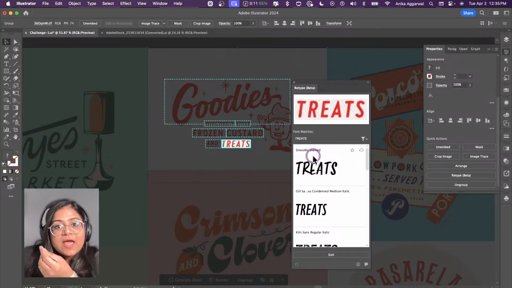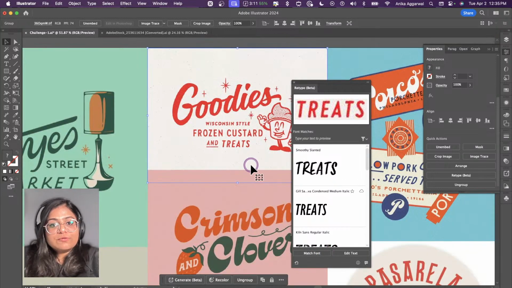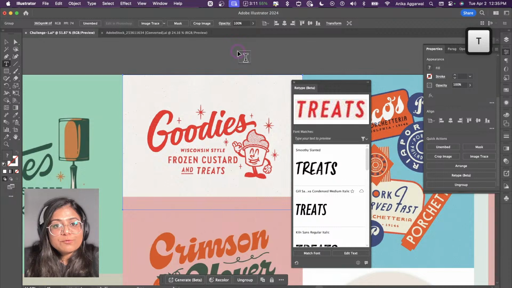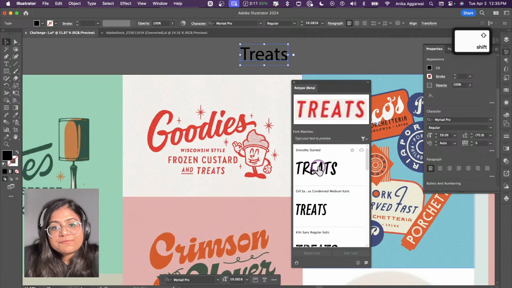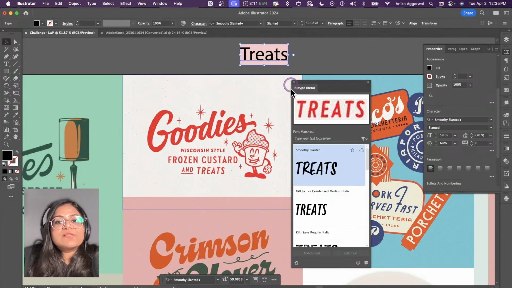family that you want. And once you click on exit, you can actually use the type tool, which is T on your keyboard, and say treats, for instance, here, and then click on this font in this panel, which is going to change that font. Now it shows orange right now because it's not activated in my Adobe Creative Cloud. And if I hover on the cloud symbol, it says activating, which all of this is live, right?